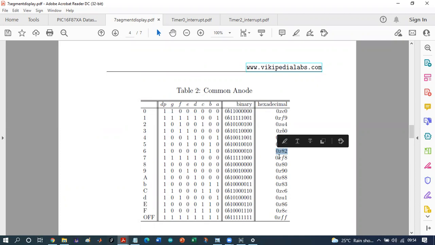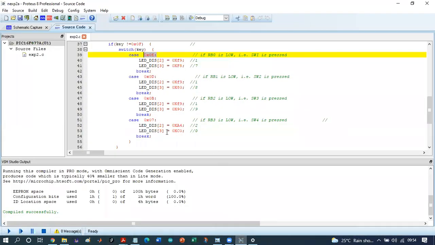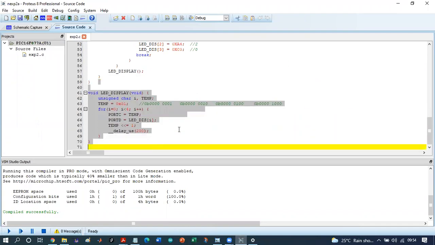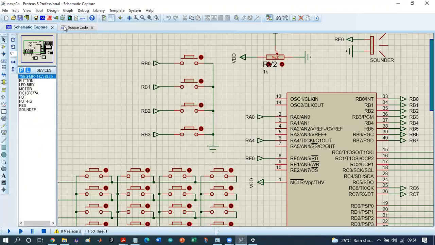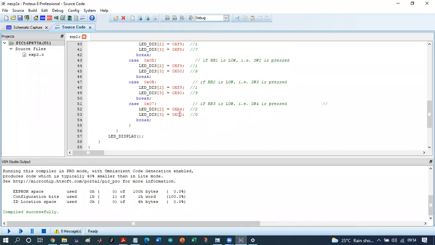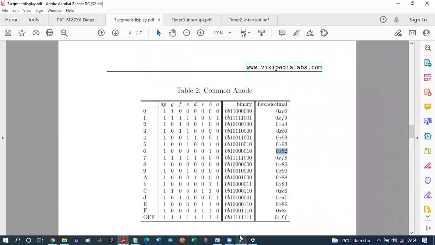For 26, I have to write 0x82. So let me change this one. Instead of 0xC0, let me change it to 0x82, which is going to give me 26. So basically, I wanted to write 26.